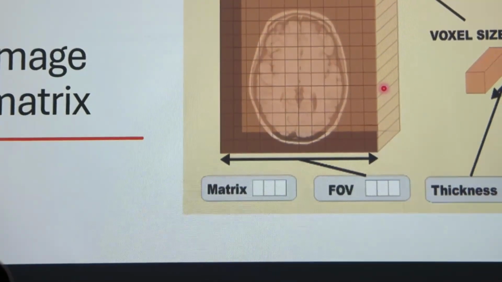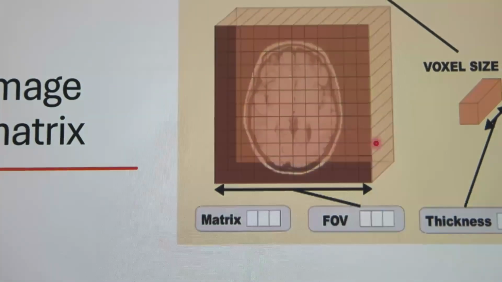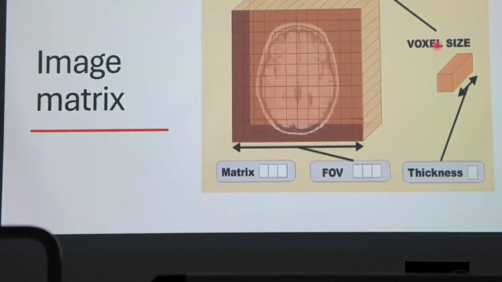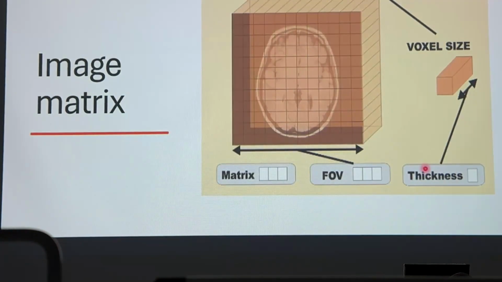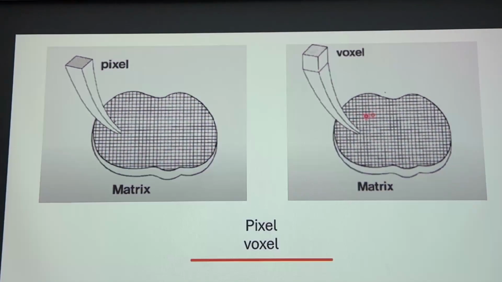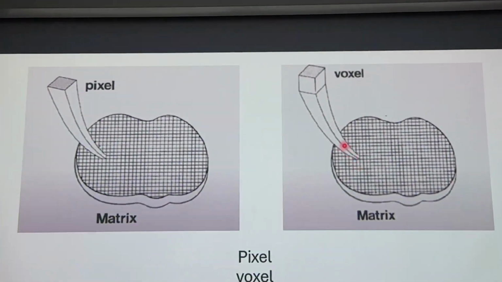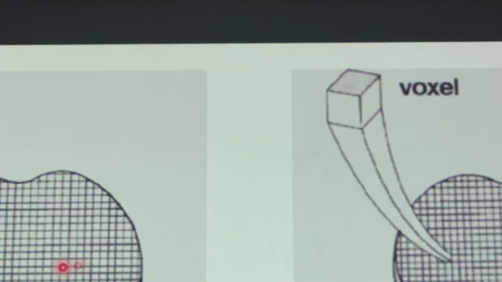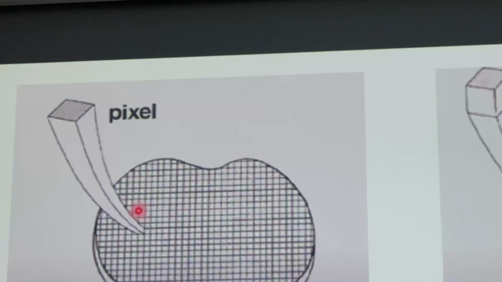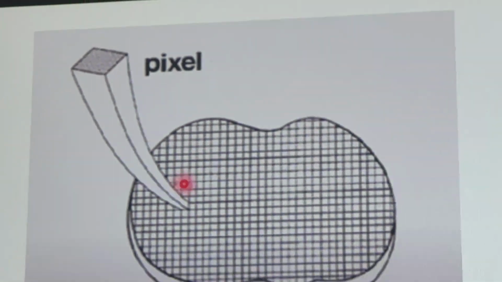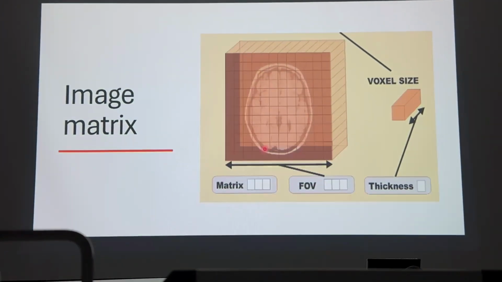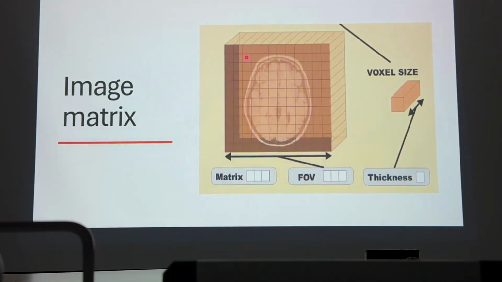And in two dimensions, we call this reflection of signal a pixel, and it in reality corresponds to a three-dimensional volume element in the object itself, which is called the voxel. We'll see it clearly in the next image. This is, suppose, the image matrix, and this is the voxel, which is the three-dimensional volume element of the body or object, and the two-dimensional part of this is called the pixel, which contains the picture element in the MRI image. The field of view, let's go back to the previous slide, is the diameter of the body that is being imaged. Okay?